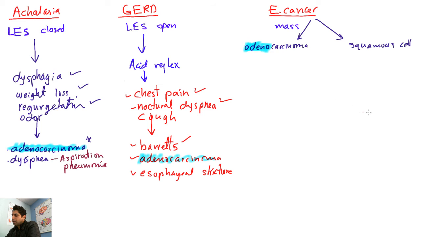Complications of adenocarcinoma and squamous carcinoma are two different things. Know that adenocarcinoma is in the lower esophagus, squamous is in the upper esophagus. So the complication will be based on the location of the tumor. For adenocarcinoma, what are the possible complications? This cancer can actually extend into what? Okay? And then what would happen?